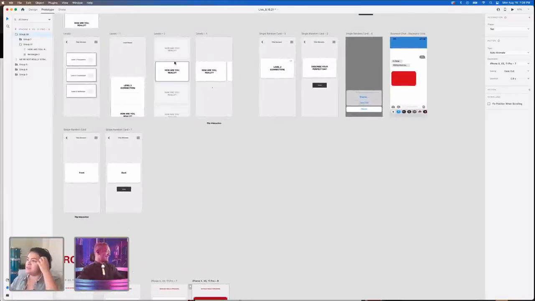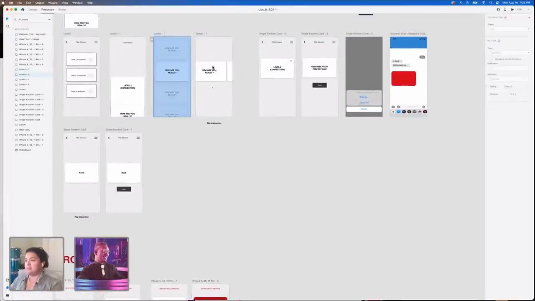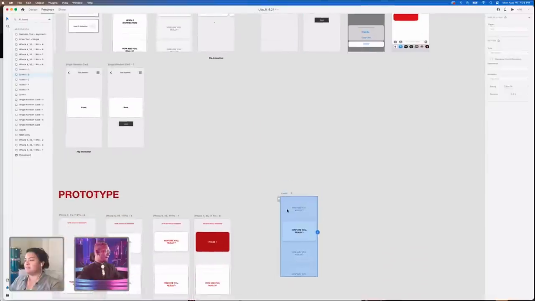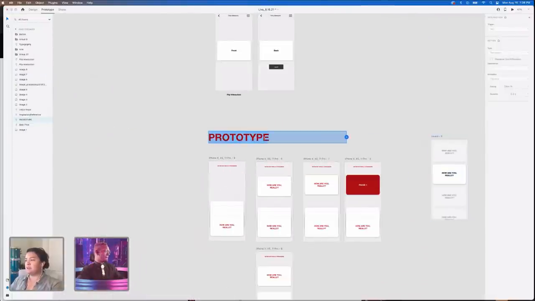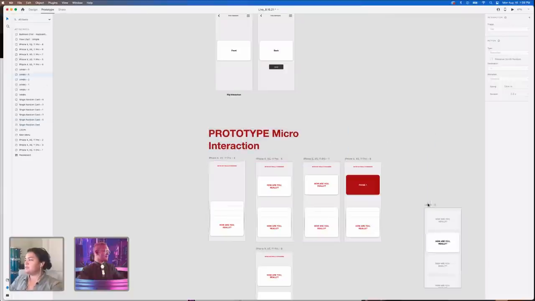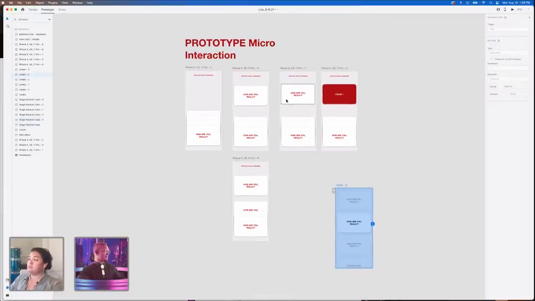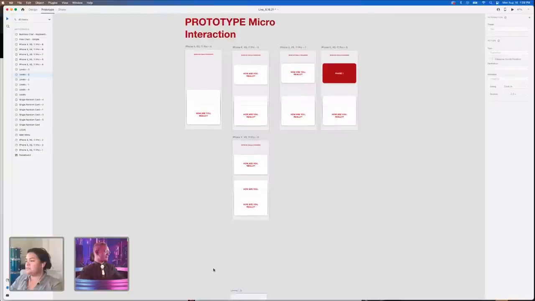It's great. Also, what was the other one we really liked? We liked this idea too, it's a cool concept. Right now we're just prototyping that micro interaction, playing with some things. I think this is a big part of your process too. Just because you figured it out, that's awesome, it looks great, but is there another way you can do it? Let's try it. Let's go down here and do it.